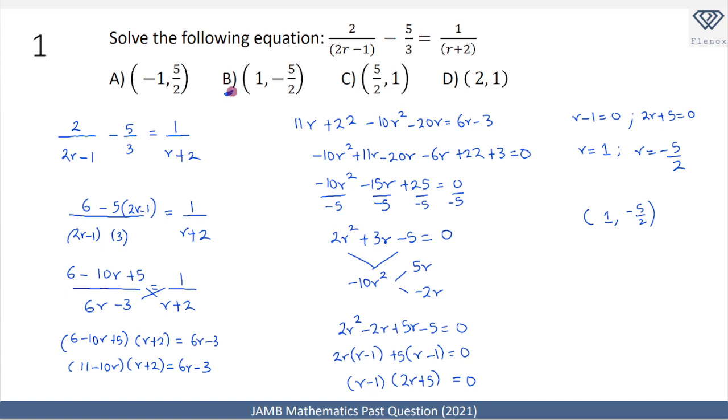Now you can see that this is a pretty long process. So what you can do in the case of an exam is to try to put in the options into the equation itself. So you can substitute the value of minus 1 for r and see if you get your left hand side equal to the right hand side. And by doing that, you can eliminate each of these options to figure out which of them is the correct option. So that is going to be like a tricky way to attempt this question. And very soon I'm going to be posting a video on how you can apply some short tricks to answer some common questions. But the purpose of this video is just to help you understand how you can tackle these questions in the formal way. Now let's move on to the next question. Hopefully it's not as long as the first.